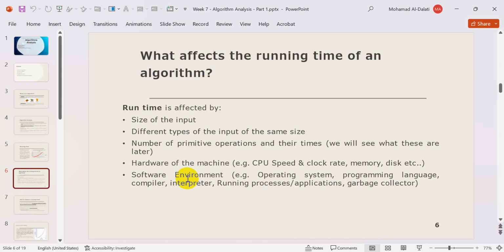But mainly, we will assume that we have good hardware features and also an appropriate software environment. So basically, we will focus on the first three factors.